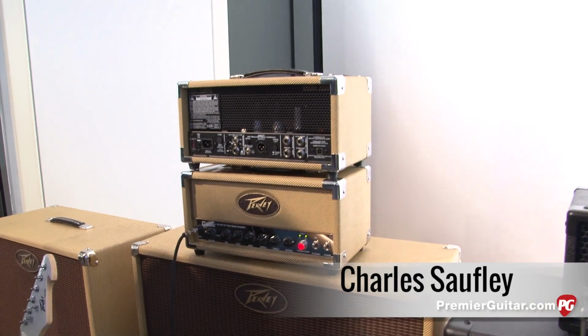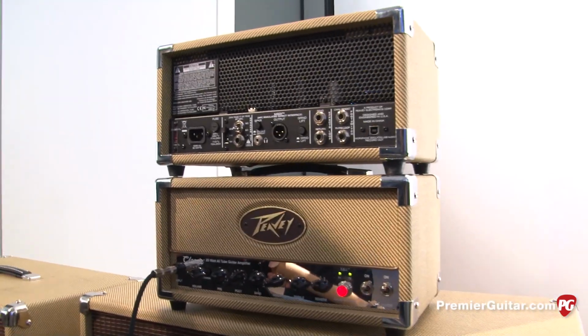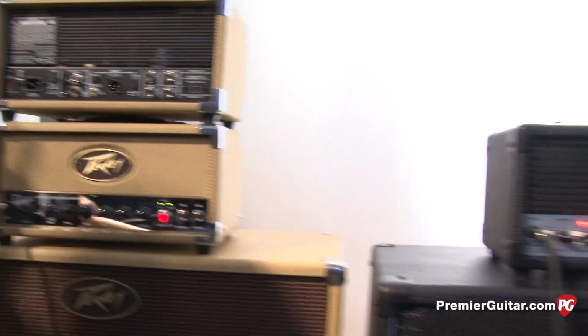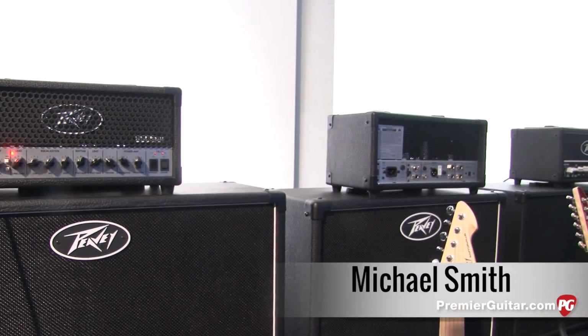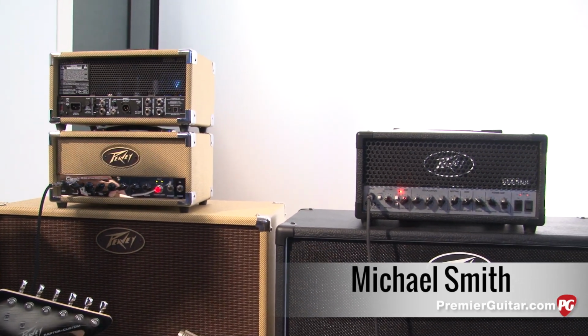I'm back here with Michael. We're checking out Peavey stuff, 2 new amps in particular. Tell me what's new, Michael. Yeah, so now we've got some line extension here for our micro head. We have had the Valve King micro head now for a year, and it's done very well. So we added the Classic 20 and also the 6505 micro head, and this is all tube design.